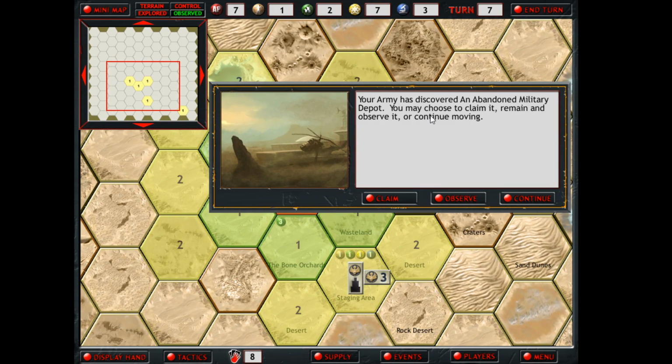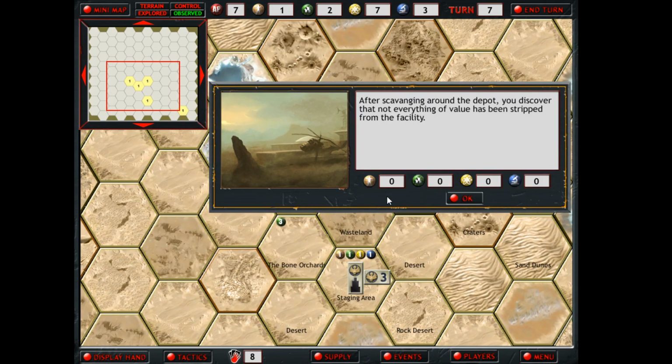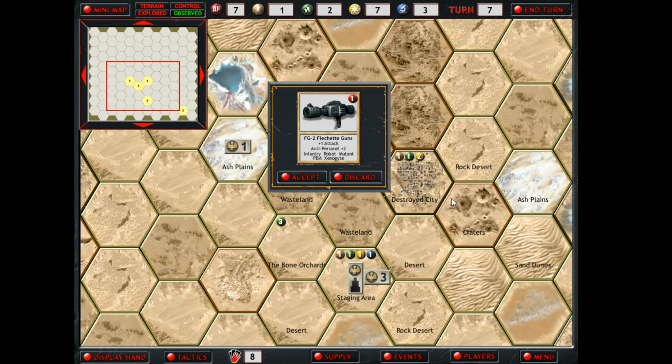All right, so sometimes you get a little window like this that pops up that's basically saying, hey, there's something cool here. Do you want to claim it? If you do, your turn is over. Being in the military, you may choose to claim it, remain and observe, or continue. Well, let's claim it. We want this. And after scavenging, you discover not everything's in value. If we got resources, they would show here. It looks like we're going to get a cool card. Yes, we got a gun. All right, so this is a card we want.